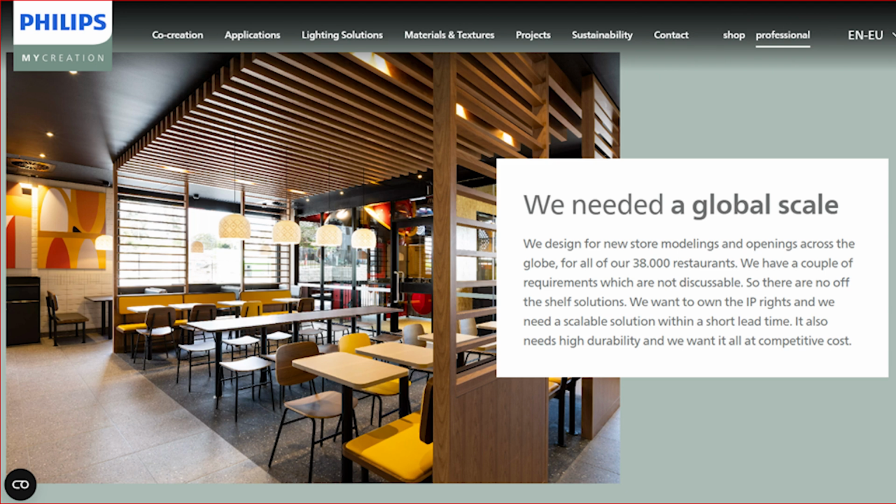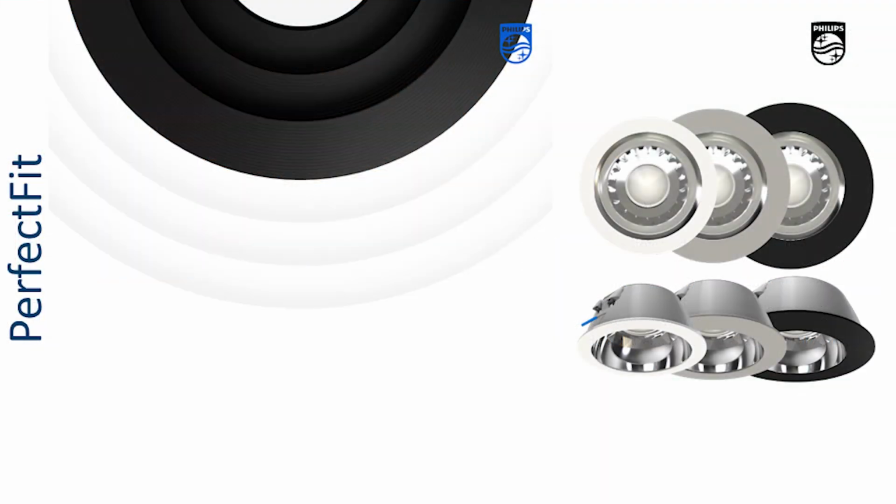And I love to show this image. Although it's something that we all shouldn't do too much, eating fast food. Although, if we're all honest, we do take that guilty pleasure now and then again. This is an example where you see dependence in the middle with McDonald's, where we simply created everything from scratch for the customer. And where we were able, with those textures, those color variances, to create exactly what they wanted to match their interior, their atmosphere.